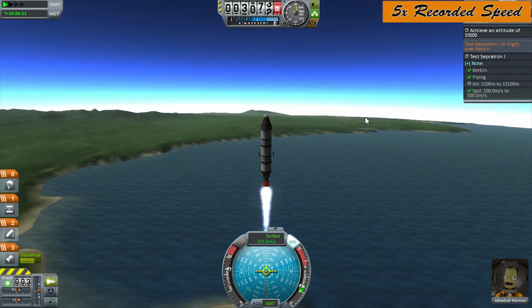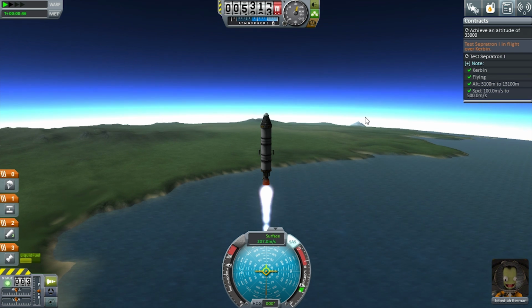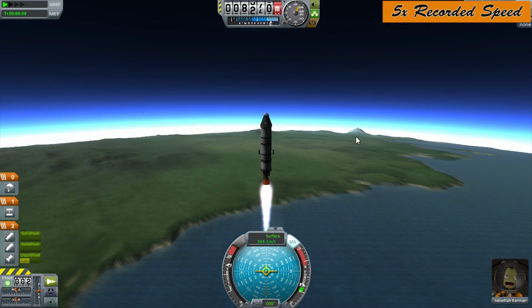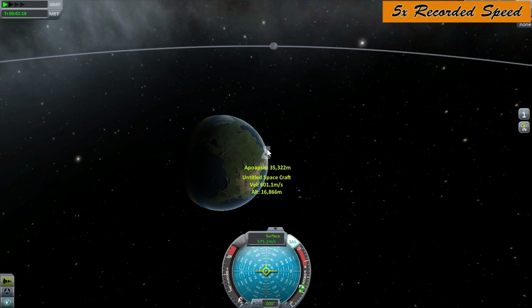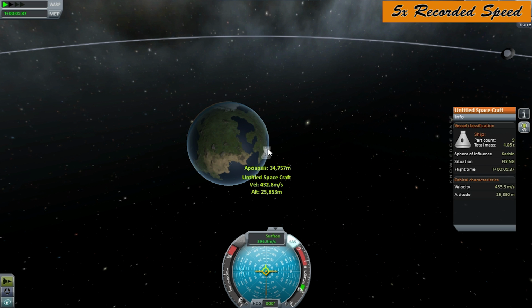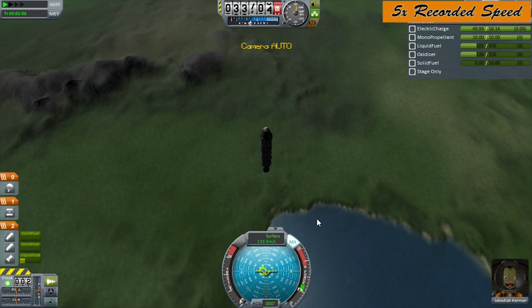Definitely in the speed bracket. And hey, what do you know? Separatrons! Okay, so 430 funds wasn't really a lot of money. But, hey. What's my apoapsis looking like? Just want to kind of hold it just above it. Break 33 here in a second. There it goes. Cut engines.